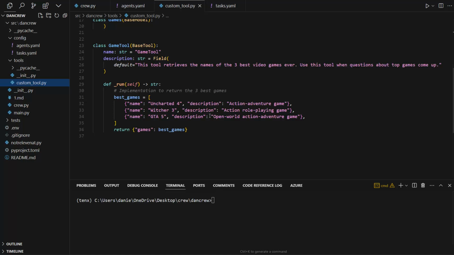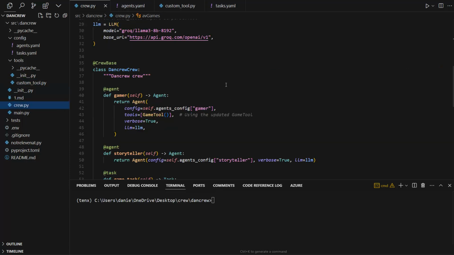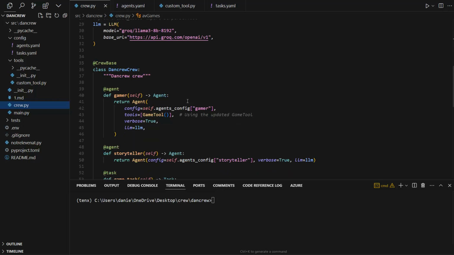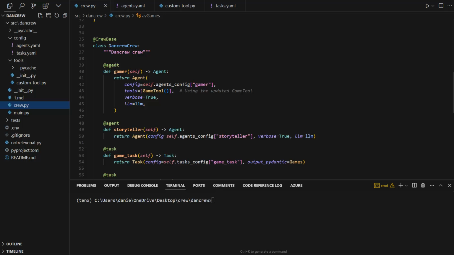Now, the last two files which are important are the crew itself, because the crew here specifies one more time what the crew is actually doing and what the agents are. So here, to link the configuration files like agent YAML and task YAML to the crew itself, you can use decorators for that. It's also already done here. Add agent, and then you have here the gamer. And the gamer here returns just an agent, which is, in this case, the gamer agent, and this gamer agent has one tool, which is the game tool. So there you link everything together in this function here, decorated with the agent, in order also to get the right configuration from here.